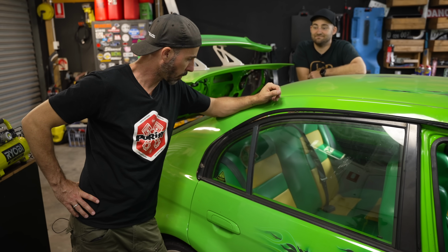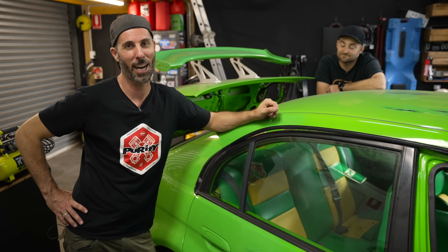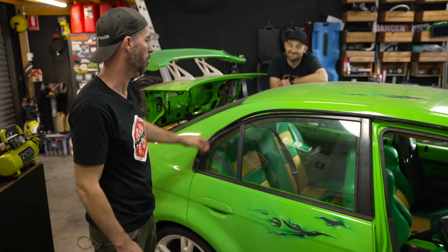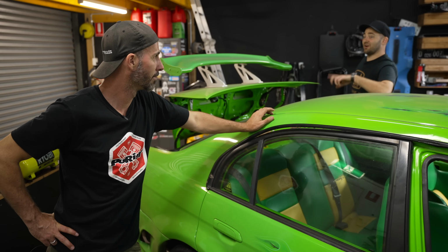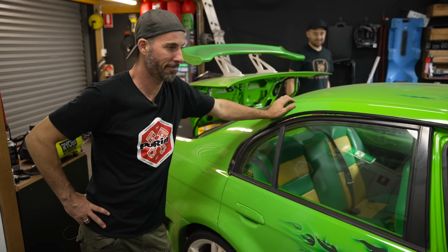So we're going to go down to Super Cheap Auto. We're going to buy a bunch of stuff. We're going to get this car back again. We're getting the casino table working. We're getting the subs working. This is a party in a box, man. That's what that is. A whole generation newer than the yellow Civic, man. Yep. Only 2 years older and a whole generation different. Amazing. All right. Let's go.